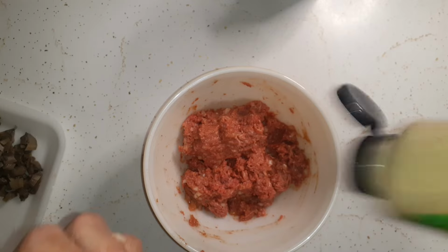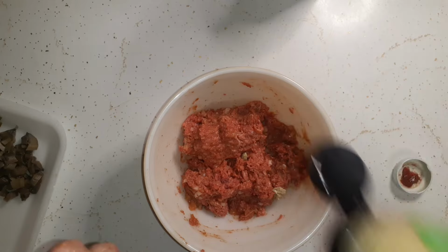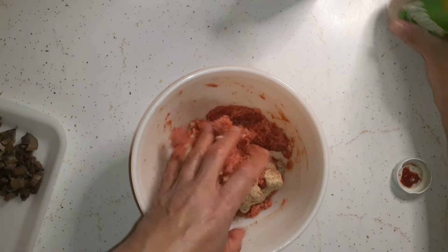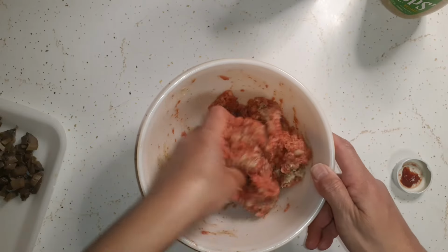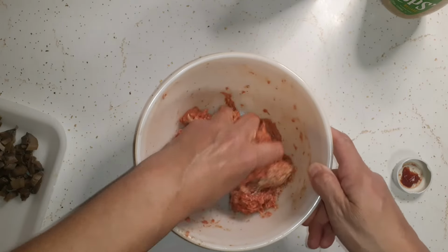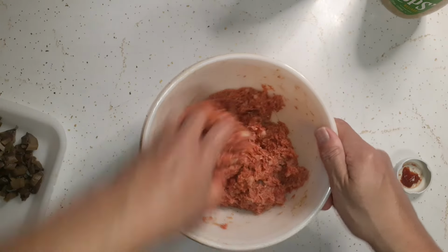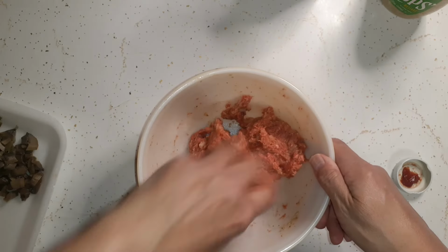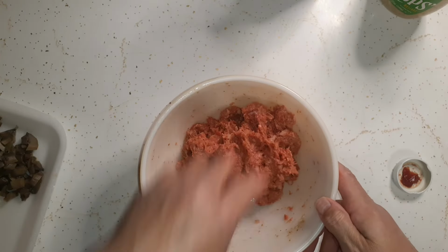Probably put a little bit more horseradish mustard. This is really easy to make. Obviously, you can see what it takes. It's just like mixing up something for meatloaf or something. All right, I'm going to go ahead and throw some pepper in here.